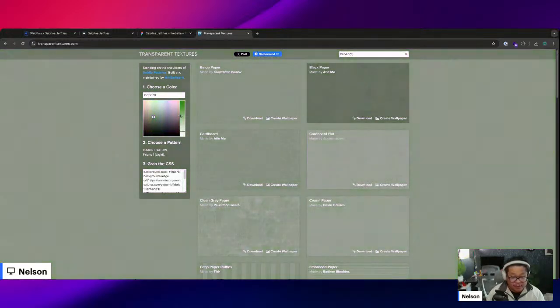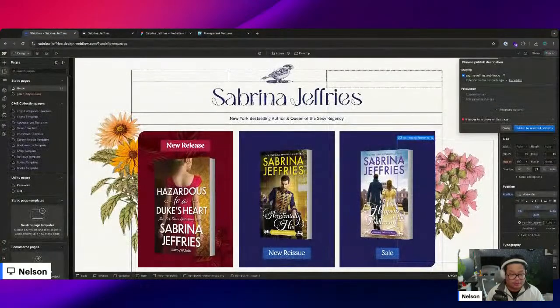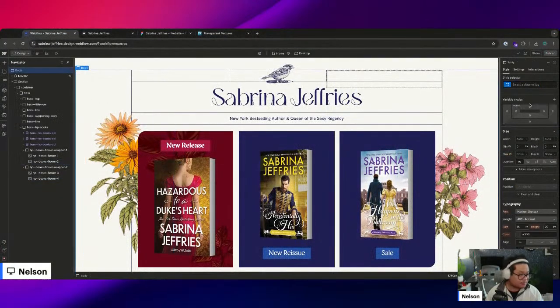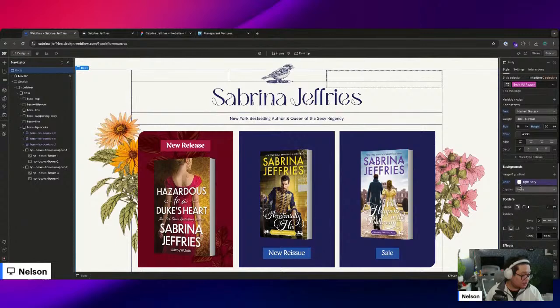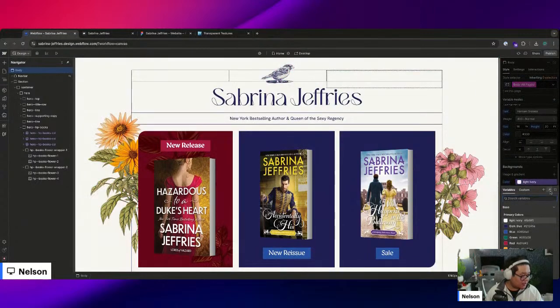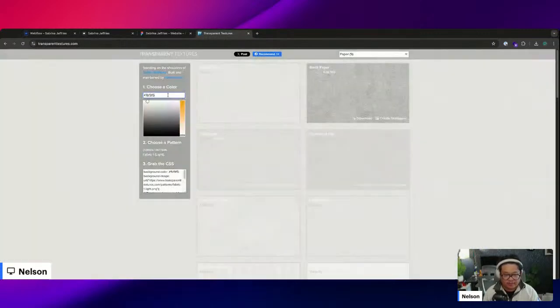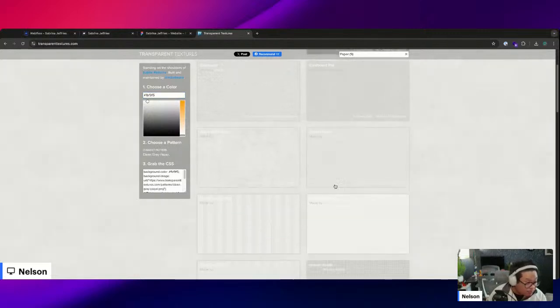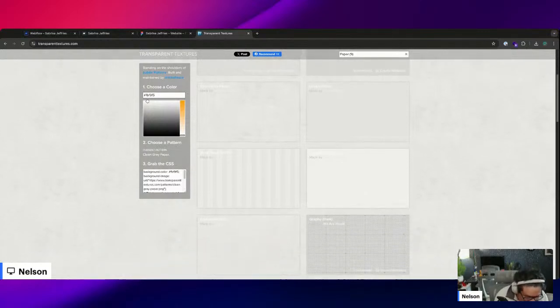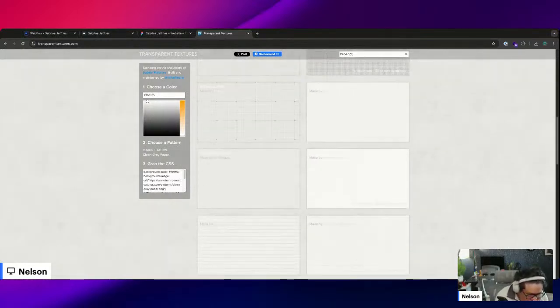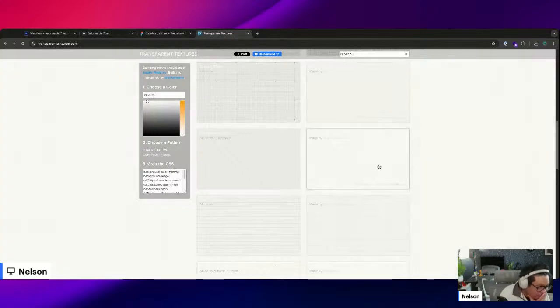Let's make it white. What color am I using? Light ivory. I'm using this. All right. I need like a paper. No, that's too much.